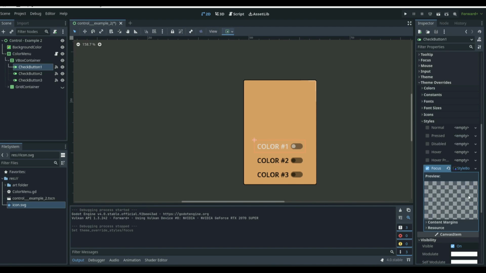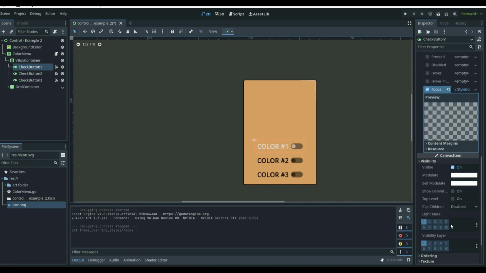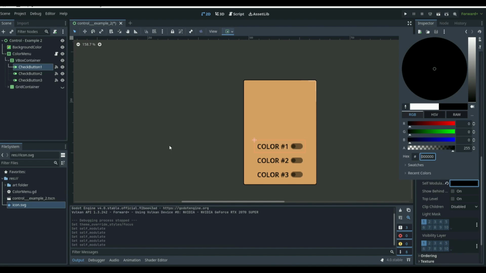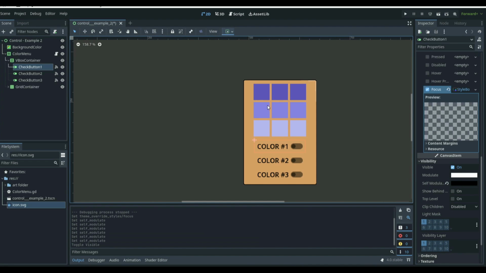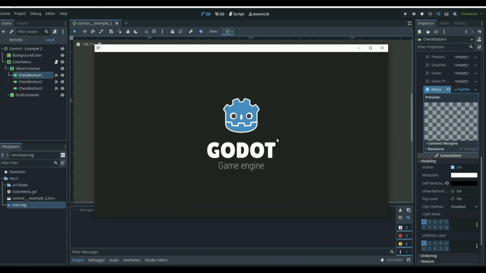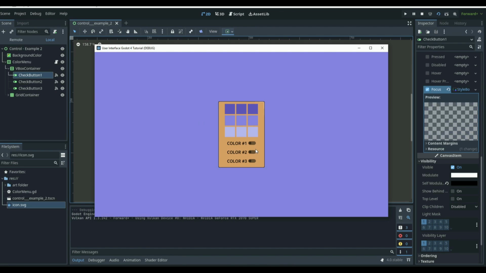And then these are just styles. Like, remember earlier in the video when we hid the style box, which is a focus style box. So whenever we hover our cursor over it, it focuses on that little box that is built around it. Well, that's kind of what this stuff down here is. Self-modulate, if we make it back to black and we reshow our thing, that's going to be kind of how you go and customize the buttons, right?